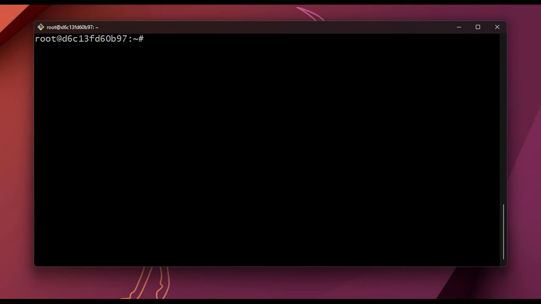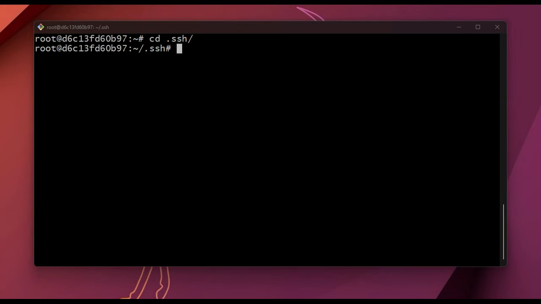I'll cd into the hidden SSH directory, and I'll now create some files here. The files are going to contain my public key and my private key. Wherever I've saved my private key, I'll go get it and come back and insert it.